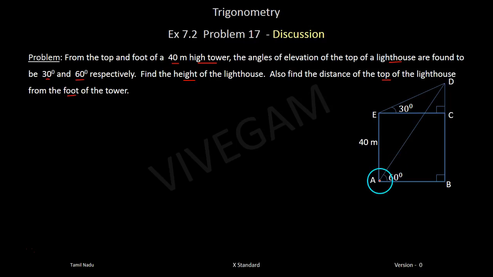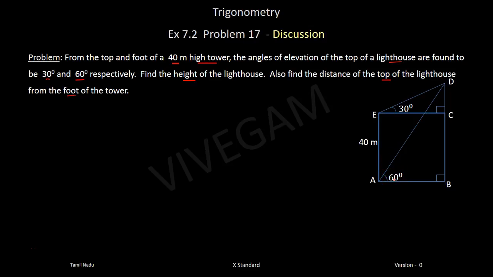How do you draw the angle of elevation? Draw a horizontal line which is eye level, and draw another line connecting the point, that's the line of vision basically. From here you are viewing point D. So join this line, and this is the eye level. The angle between those two is the angle of elevation. Similarly, it is here 60 degrees.